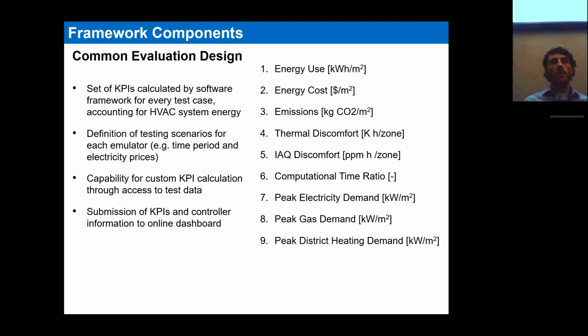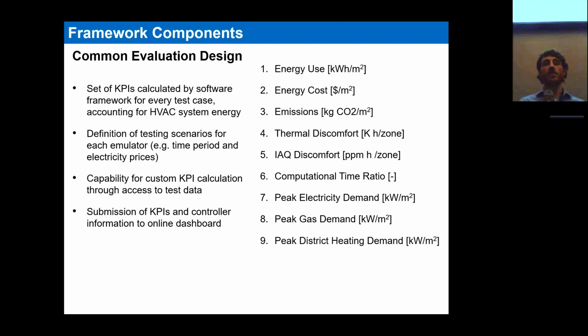And in terms of the KPIs, there's always a lot of discussion in terms of the best way to evaluate control and performance. We have so far come up with a number of KPIs, but these 9 that you see there are those that are actually implemented in the framework. And we don't assume that there's one single KPI that will absolutely rank controllers, because depending on your application or what you're trying to evaluate, different KPIs may be more important in certain situations. But all these KPIs are calculated by the software based on the simulation data that's generated.